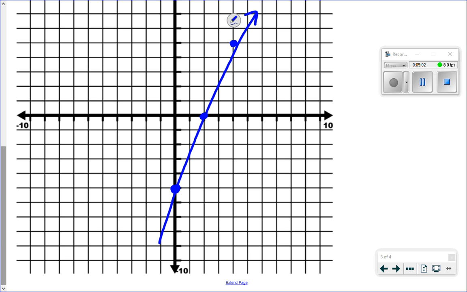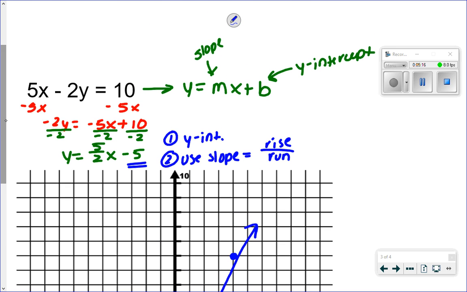Yeah, not too shabby. Okay, so make sure that you connect all the points and extend through. You shouldn't have a tiny little line that just connects the 3 dots. You need to go through the points with arrows on the end. So we talked about how to find the slope between 2 points, and we talked about how to go from standard form to slope-intercept form and then graph it. Again, this was a pretty quick lesson because it should be a review from your previous math classes.